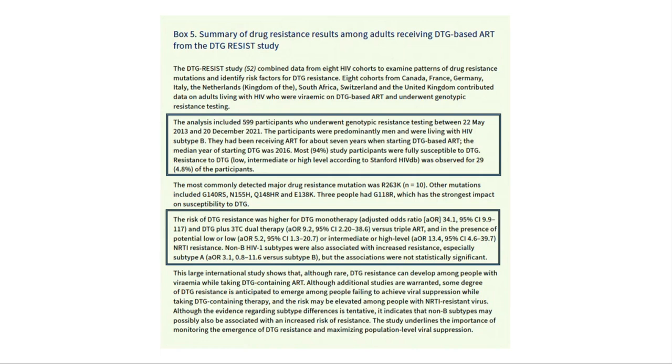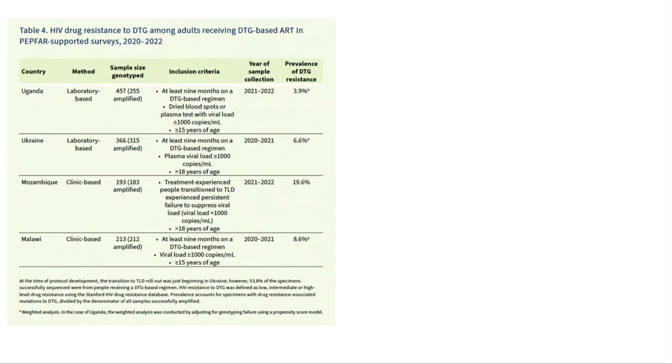There were European and Canadian countries, but again, these were selected HIV cohorts. Some of them were recruited for a clinical trial, like the dolutegravir monotherapy, and then followed. I reviewed this all this morning, so I think I got the general points. And then this is the one that got those really high numbers of up to 20%: Mozambique. When you look at it, in Mozambique, it was that really high number. Most of these groups only included the people in these samples who were virally detectable on a dolutegravir-based regimen. So everyone who was suppressed was not included.